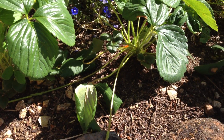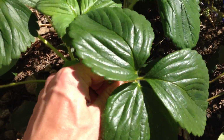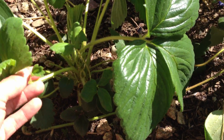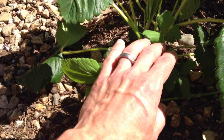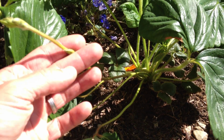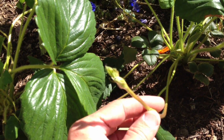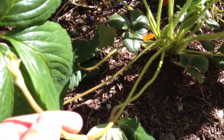And the other thing I want to show you is what a runner is. So typically you have these normal leaves here, and this is a typical strawberry plant. You have 3 leaves that come off of a stalk, and then you will also get flowers, which I've cut off all of the blooms on this one. But then there's a third item, and that's called a runner, and that's what this is. I don't know if you can tell, but it's very distinctively different. It doesn't have the big broad leaves. It's almost like a little mini plant that the strawberry will shoot out.